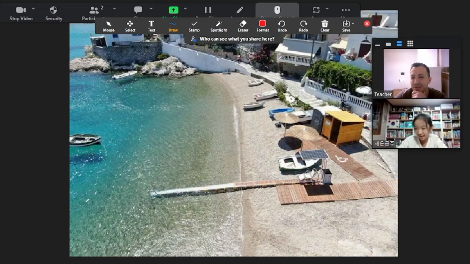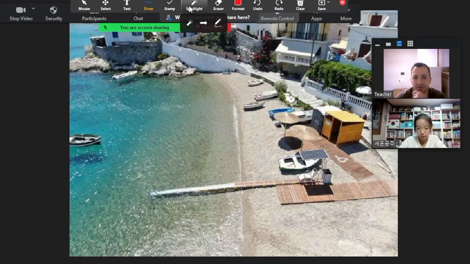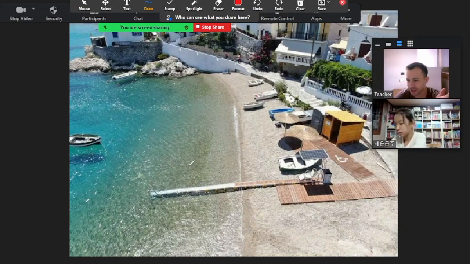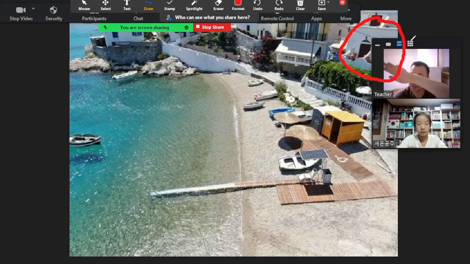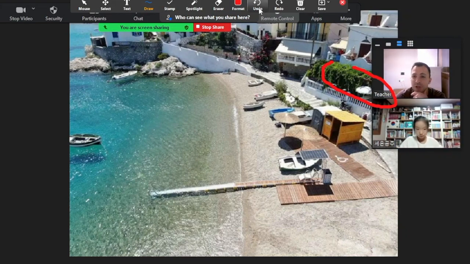Lily, I really like this photo because firstly you can see the clear water. Clean, clear water. Look at these boats floating in the water. You can even see the shadow of the boat. There are some nice hotels here. I would love to stay at a hotel like this. Wake up, go to the balcony and see the view of the ocean. Some nice restaurants here. So many boats. Take a nice walk, see how the neighbors are all next to each other. What do you like about this photo?